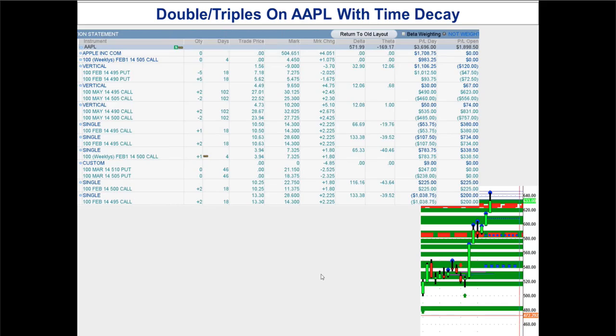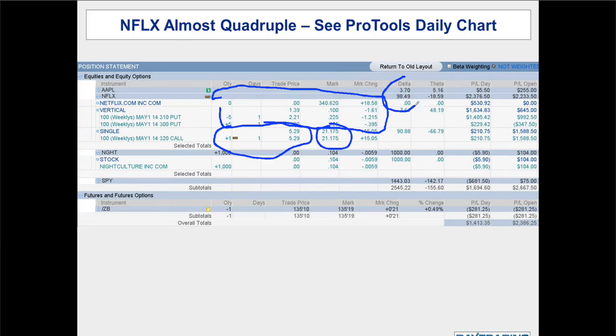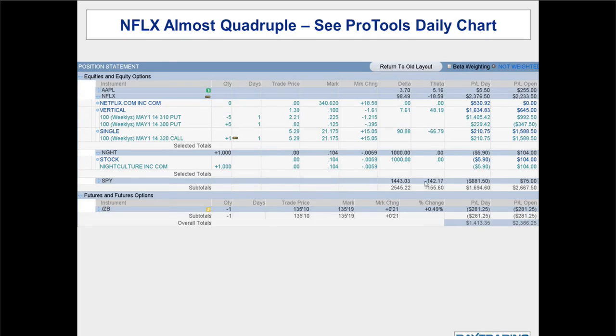Because all I want in life is you guys think about your trading, your theta, your delta in a different way to really help you crush it. And this is where you will make a lot of money. So now this is another example where I quadruple my money. I bought a directional at 529. It went to 21. And again, this is the idea of mixing time decay. I had a great credit spread here. And you'll see, look again, portfolio management, delta neutral, positive theta. Positive theta is how I crush it. I use positive theta and I mix it with directionals and time decay. And as you can see, this is how I do it.